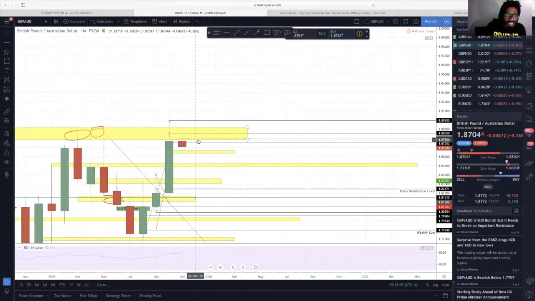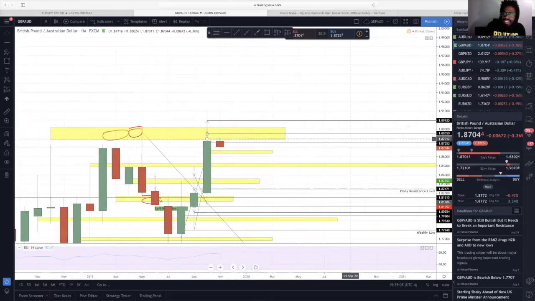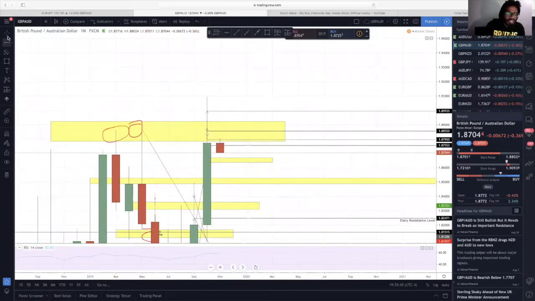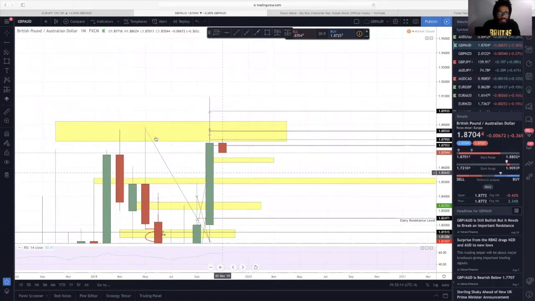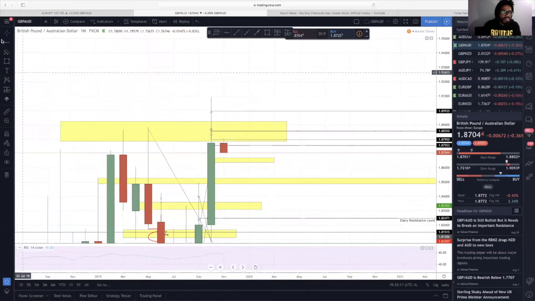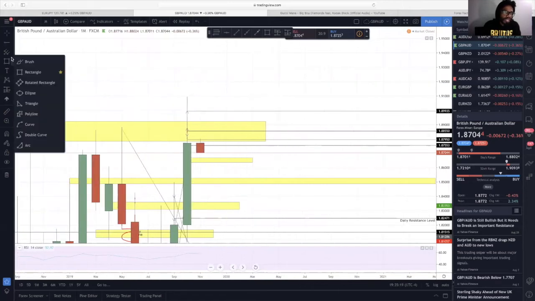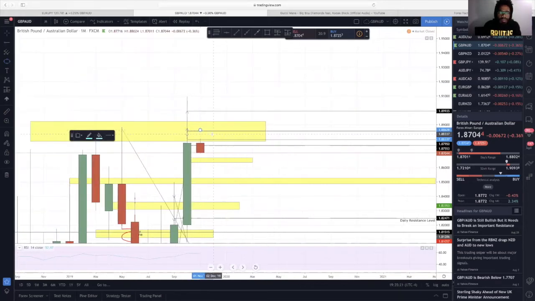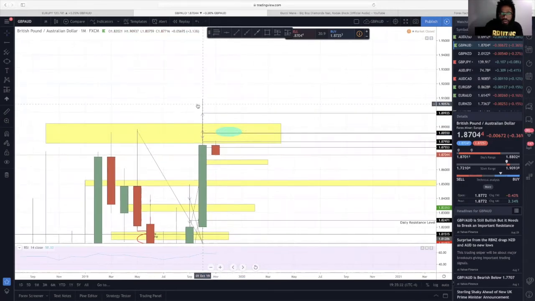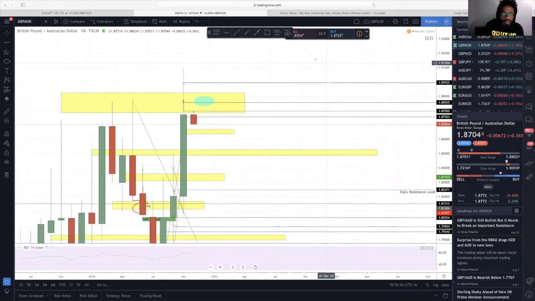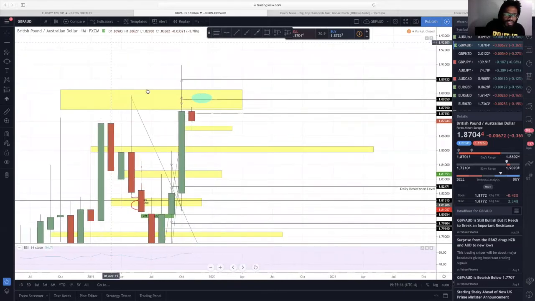What I actually feel like may happen, believe it or not, on a higher time frame, now that we're looking at this, let me just delete this. I'm hoping that we don't get a huge drop, because we could get another wick up here. This could happen in a few ways. This is why I'm not trading right now, because I don't like this. There's no clear direction for me. It's too much consolidation and accumulation in the market. There's not enough distribution going on, so I'm not able to catch a specific entry.